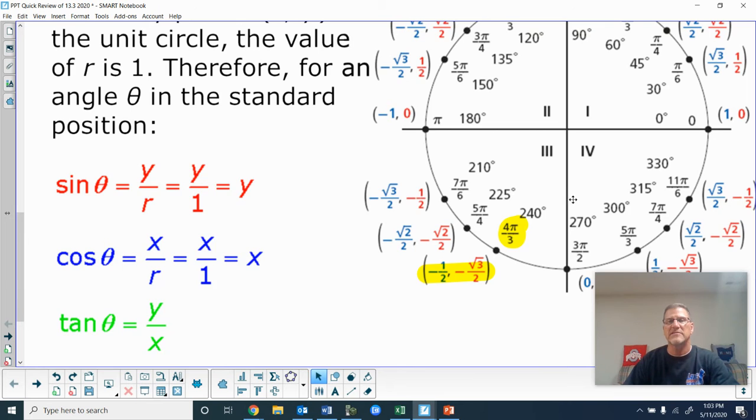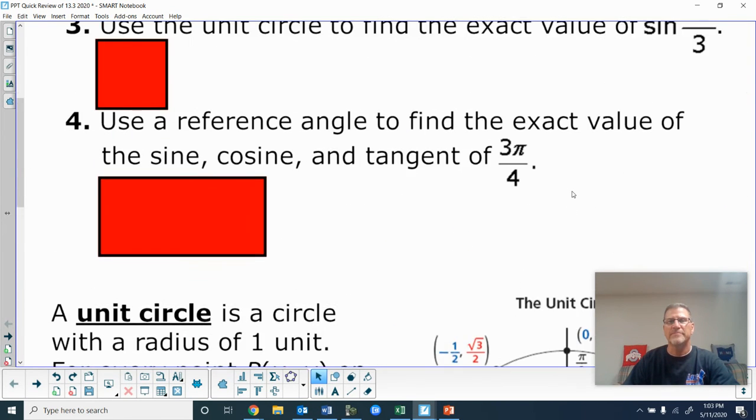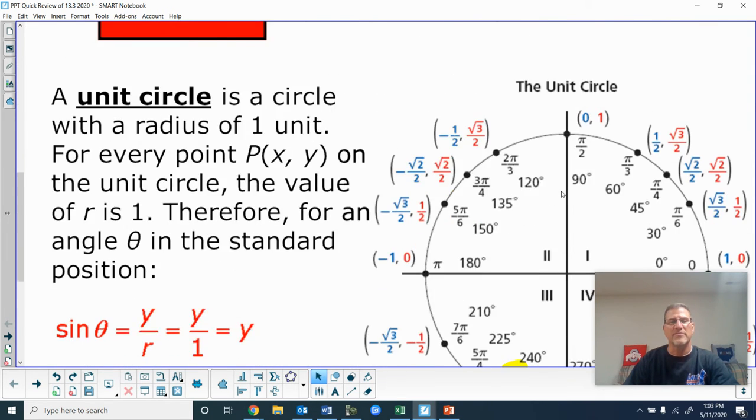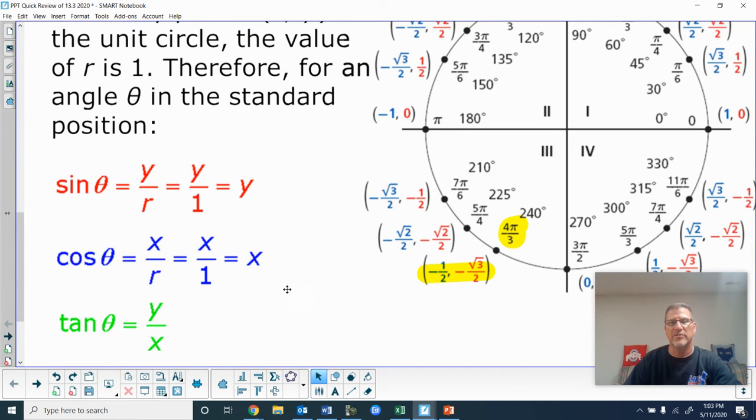Here's our y-axis on our unit circle, and we are looking for the sine. Remember, the sine is the y value of the point, and the cosine is the x. If we had to find the tangent, we take the y value and put it over the x value. So that tells you what we're doing, but these are the numbers we use, the numbers from that point. We could draw a right triangle in here, but I'm not going to take time to do that.